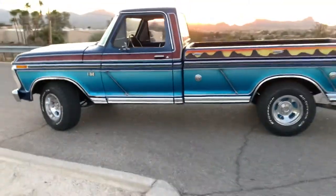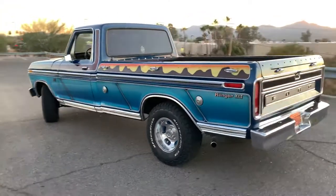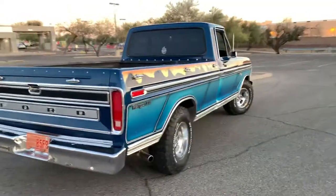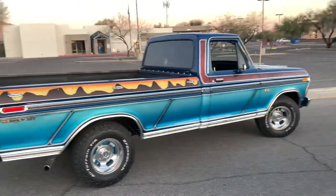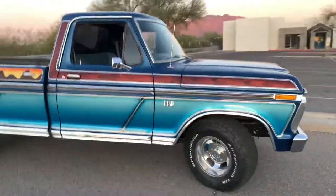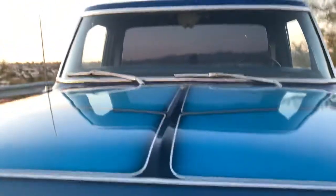I've got it back up and running. Still needs a stereo. It has a little oil leak on the passenger side valve cover going right onto the exhaust, so it smokes a little bit off of that — need to get around to doing that. All small little things. Overall, the truck has a 460 in it with a C6 transmission and it runs really well. It gets a little hot, but I'm in Arizona, so I'd probably do a radiator and a water pump as well if I were to keep it.